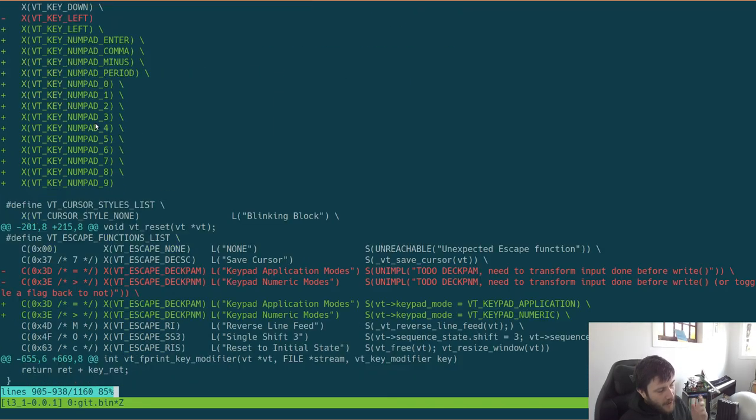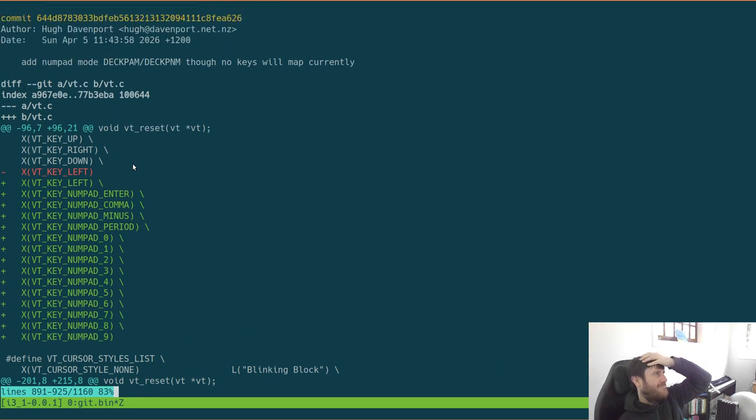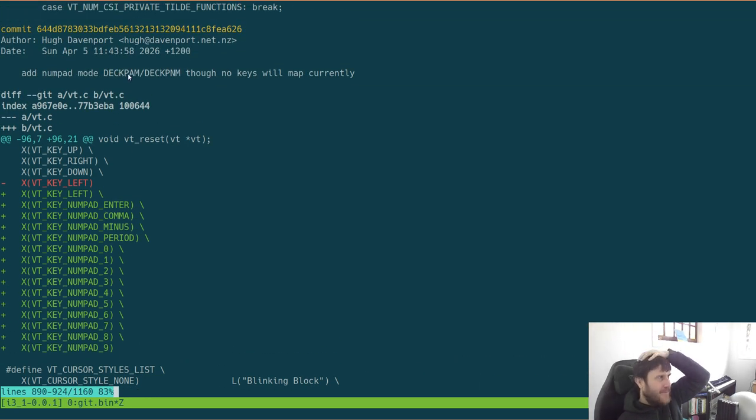So I can't really reliably work out whether something is this, but for the sake of completeness, I'll put in DECKPAM and DECKPNM, which stands for keypad application mode and numeric mode.